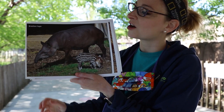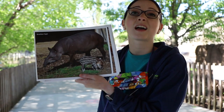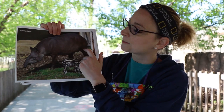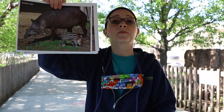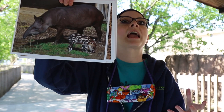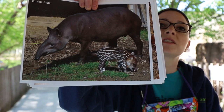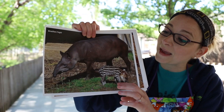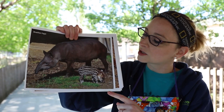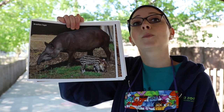These are animals called tapirs, and they live in Central and South America as well as Asia. Tapirs usually have one baby at a time. Here's a mama tapir with her baby, and the baby looks a lot different than the mom. Although it has all its body parts, it is smaller and striped and spotted — so the baby can camouflage and blend into the ground and grasses in Brazil where it lives. After about five or six months, the baby loses its stripes and spots and becomes the solid color that mom is, but it takes several months to look like its mom.